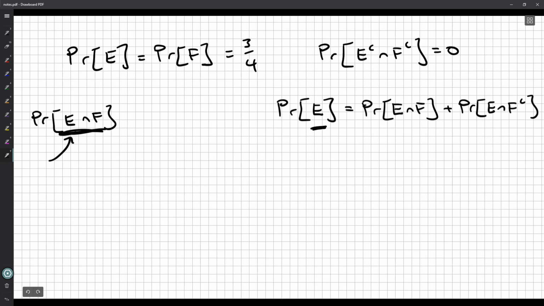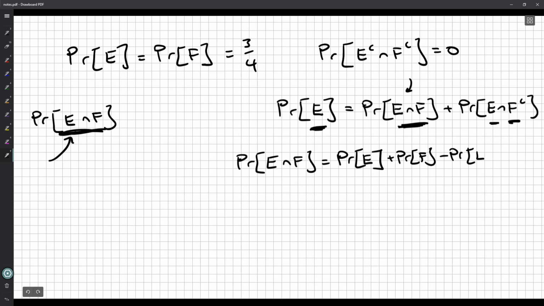Okay, where the chance of E happening is the chance of both E and F happening plus the chance of E happening but F not happening. So that's one formula that involves intersection, and then there's this other one. Okay, probability of E and F both happening is the probability of E plus the probability of F minus the probability of E or F happening, or maybe both. Okay. And these probability formulas and the set size formulas we had originally all just relate to the way sets are put together and the way our operations are defined. We don't need to go too deep into them.